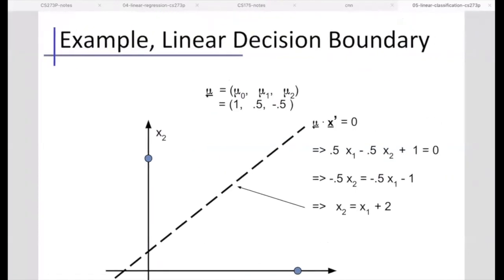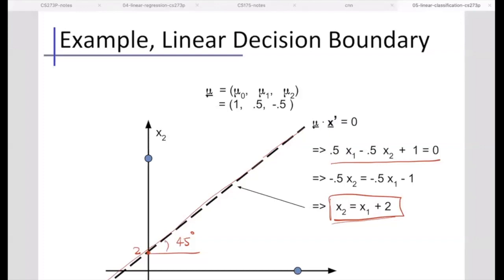It will more or less look like this. So this is a line. Essentially, if you plug in the parameters within these models, you get something like this: x2 equal to x1 plus 2. This is the line corresponding to all the points satisfying the condition x2 equal to x1 plus 2. And this point here is 2. This is the intercept. And the slope here is 45 degrees because x2 equals x1. So essentially, it is a 45-degree line intersecting at 2. So that's my decision boundary here.